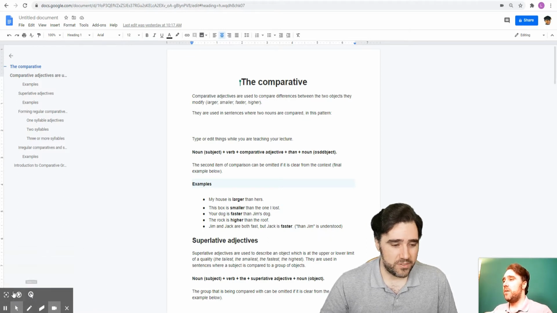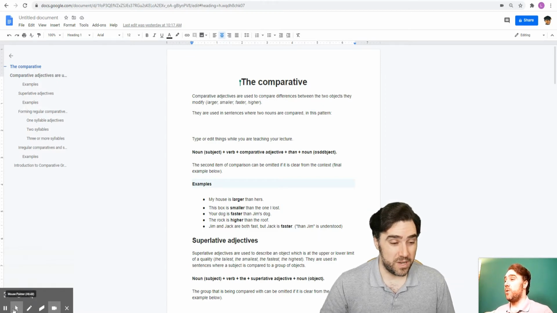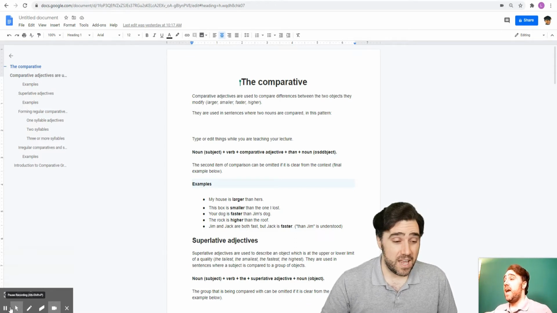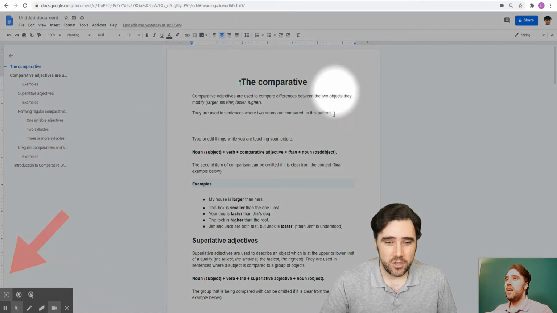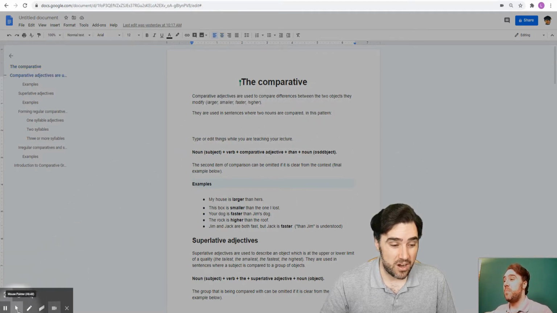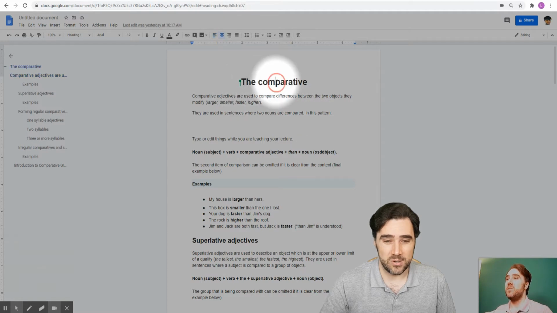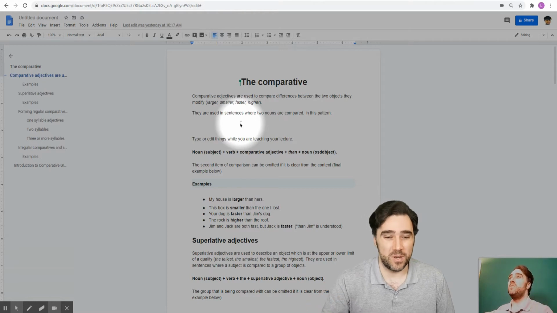On the bottom left here is the toolbar that we're going to be using for this platform. And on the far left, we can pause the recording if we want to stop and take a break. What I find really useful here, if you go to the mouse pointer on the top left, there's a focus mouse button, which turns the whole screen dark except for where you're clicking. And that's really cool. You can actually make it even better by going on the top right to highlight clicks. What that will do is create this kind of laser circle that helps you point out stuff. So this can be really great for getting your students to focus in on stuff.